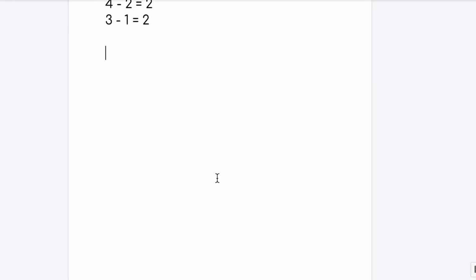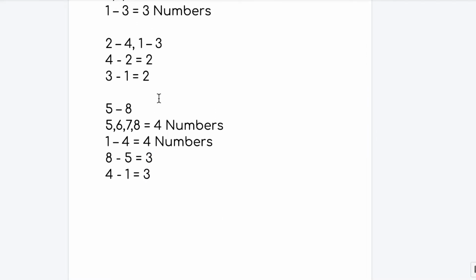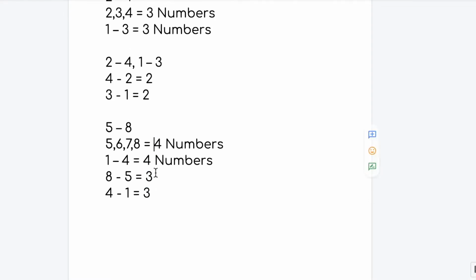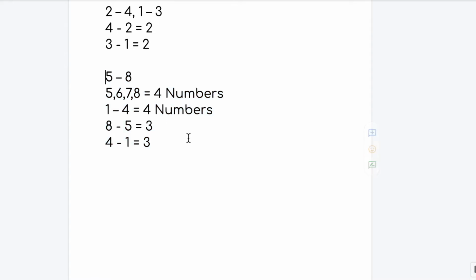Let's have another example. Let's say we're counting numbers from 5 up to 8. That is 5, 6, 7, 8, so 4 numbers. Again, 1 to 4 is also obviously just 4 numbers. And again, 8 minus 5 is 3, and 4 minus 1 is 3. So again, they are the same. You may also notice that this difference is always 1 less than the total number of numbers we have. So 8 minus 5, the difference, is 3, and that means we have 4 numbers, and the difference is 2 when we have 3 numbers. Again, this is not a coincidence, this is always the case.